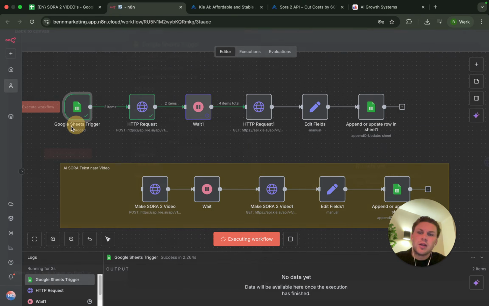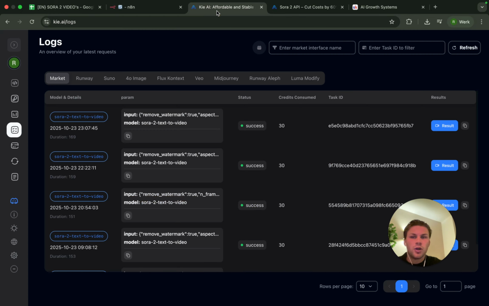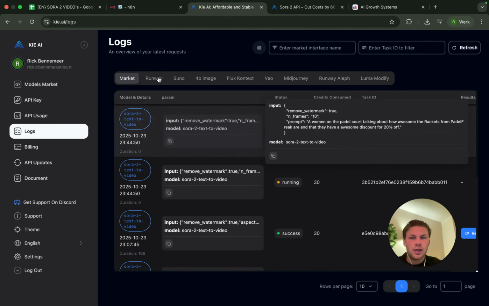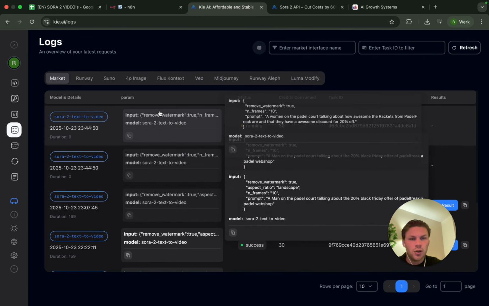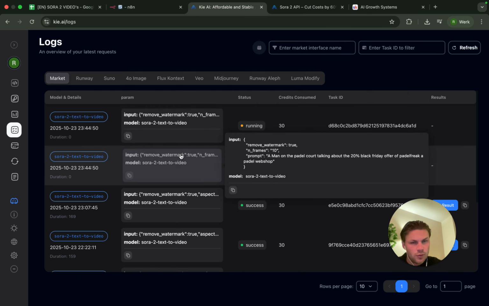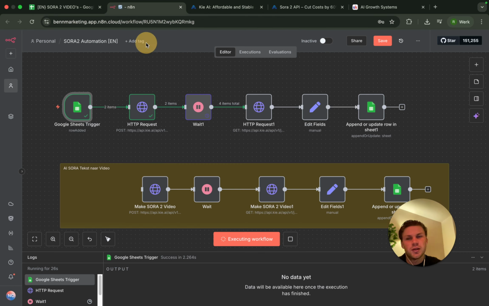What will happen now is that this one will go off. So we see that the row is added. It gets an HTTP request. And if we go into here and refresh this, we will see a new status running. So we see here that we have 2 running now because it is a new Google Sheet.